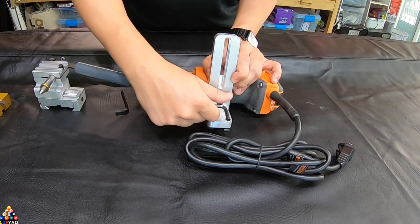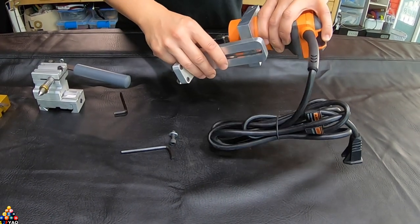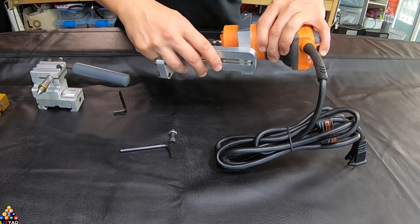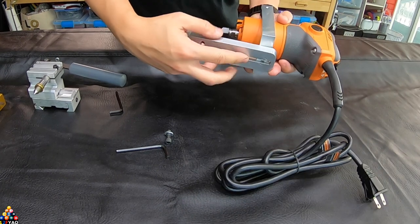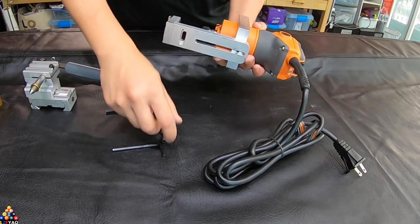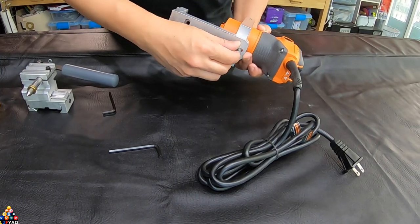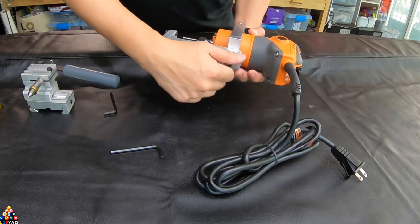For making tapers, what I'm going to be using this for on the cues, you would mount it this way. I have it at the highest point and it'll be mounted this way. It's directional because they have a groove in here, so it can only fit in one direction. It can't go backwards. And then you would mount it, tighten this, and it locks in place.